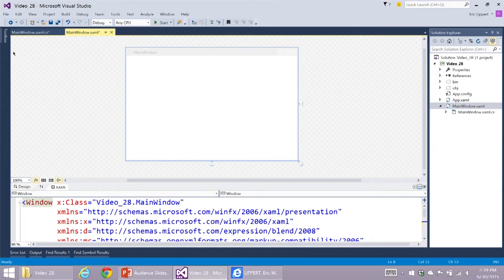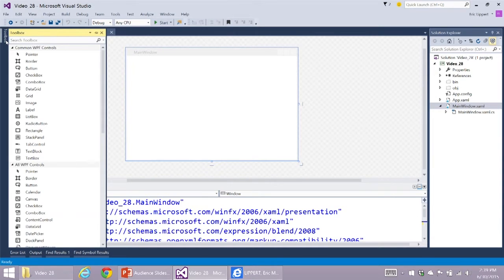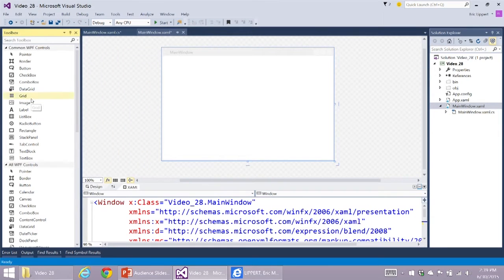Over here, you'll notice, maybe you haven't seen this before, there's a little box off in the gutter that says Toolbox. And if we click on that, this box opens up here. If you want it to stay open, there's a little push pin right here where we can click on that. And now it will stay where we put it instead of disappearing when we move away from it. And there's all kinds of stuff in here. You can see there's borders and buttons and checkboxes. So these are all the UI elements that you would typically use in a Windows-based application.